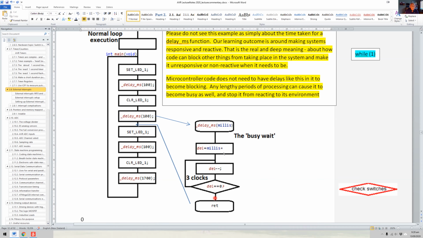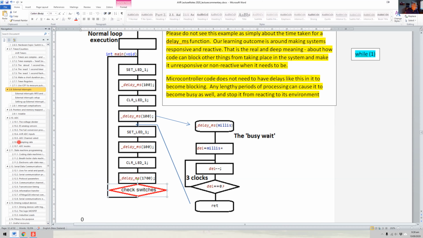And so while the microcontroller is in this state, it can't do anything else. We've passed control to that function. We can't poll switches. We can't do other things in code that we might want to do. So again, we've got to find a way to avoid this. Now, if I was polling a switch in this loop, then the poll of the switches might happen here, for instance. So we've got a whole period of time, 2 seconds, before the switches are polled.